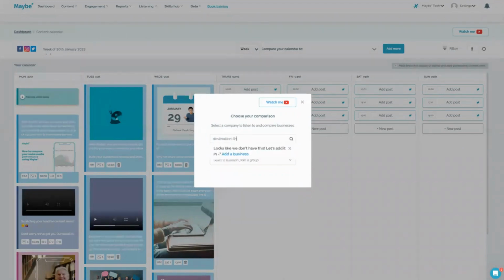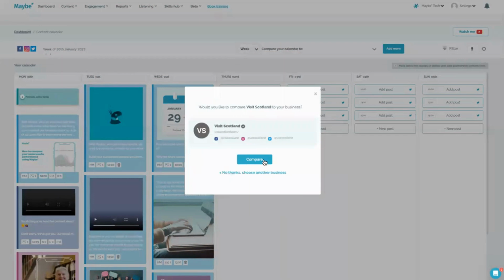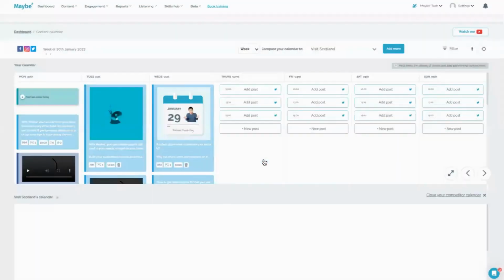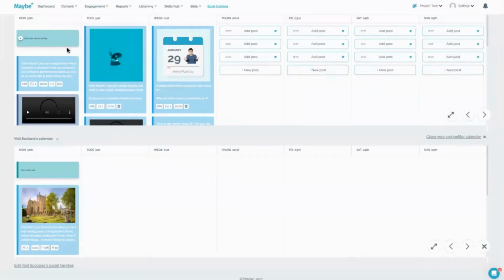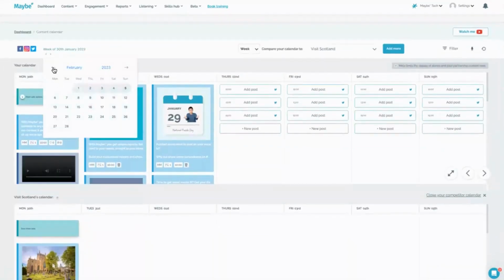Maybe like a destination, or it might be a Visit Scotland or something like that. So say we did Visit Scotland. Here, if I was Discover Ireland, what I would want to do is compare my content to Visit Scotland. So I would be going in there and going, right, okay, do they use more Instagram, or do they use more Twitter? Do they use more Facebook? Let's have a look at all of their content. You can see their ads, you can see their previous ads as well, and their previous content for the week before.